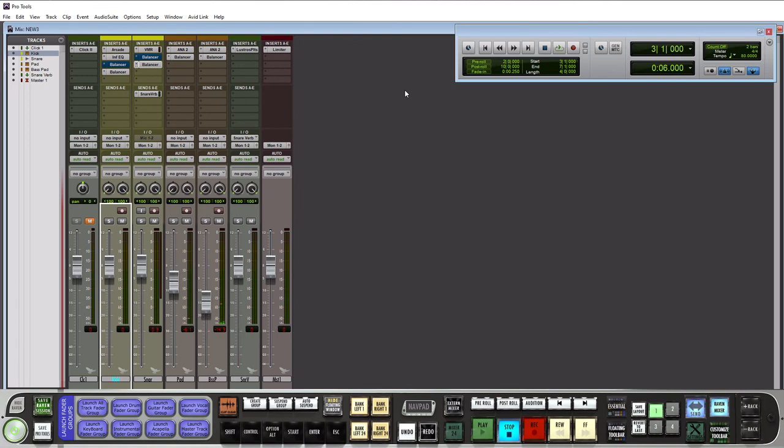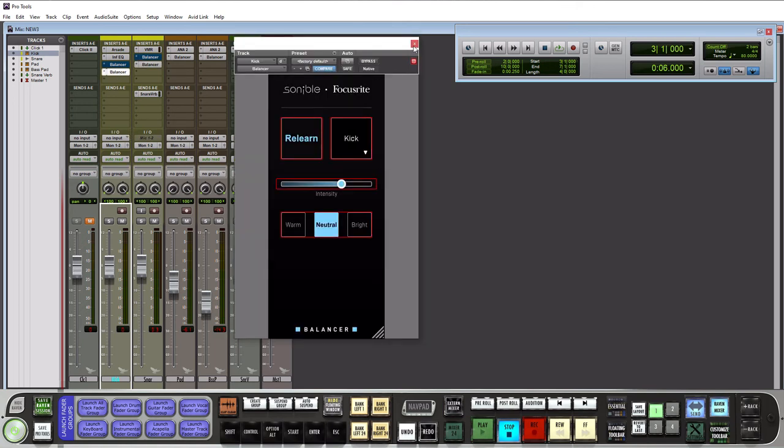All right, so you can hear a pretty good difference between those three playbacks that I did. Now, the last one was kind of a bonus slash surprise because I didn't actually show you in the tutorial how to specify a specific instrument for the balancer to analyze. So what I did was for the kick, I went in and I did kick. And then for the snare, I went in and did snare.